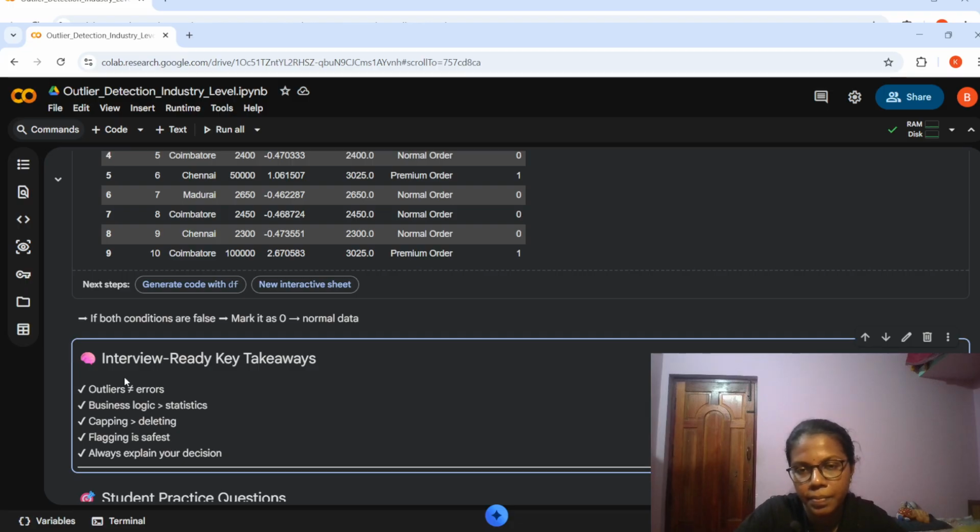The third thing, capping is better than deleting. We have seen how winsorization works, right? That's how it makes sense. Finally, flagging is safest. It's not highly advisable to delete any outliers. Keep them for future use. While handling this, you should gain domain knowledge and do a lot of domain research.